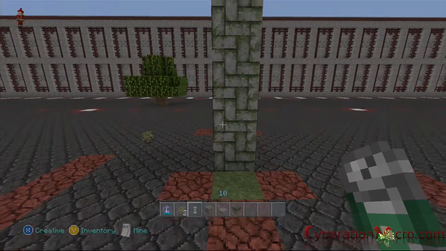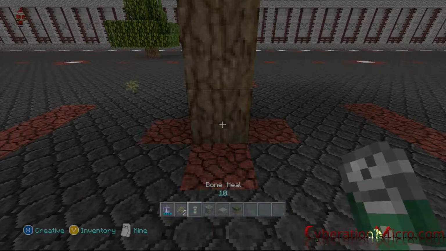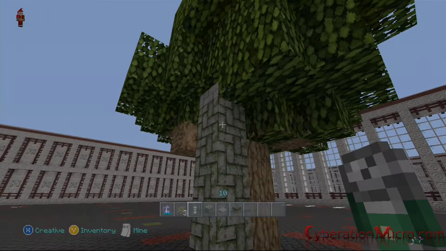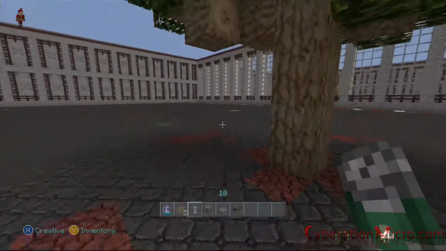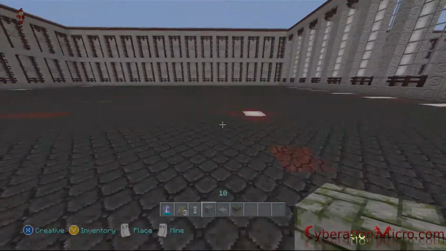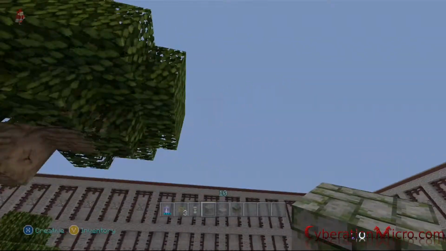So again, 4 blocks up and a slab, put down the sapling and keep hitting it with bone meal. So this is somewhat of a big tree. It's not that big, but it's big enough to definitely beat that little tree there. So all you have to do, like I just did, is remove your stone and move on to the next one. If I built one here, this is too close, as you can see that this is angled off this way.